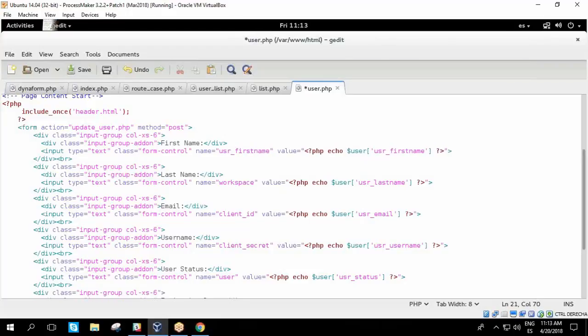And we're going to do the same for all of the fields, so we can properly send all of that information to the next page.